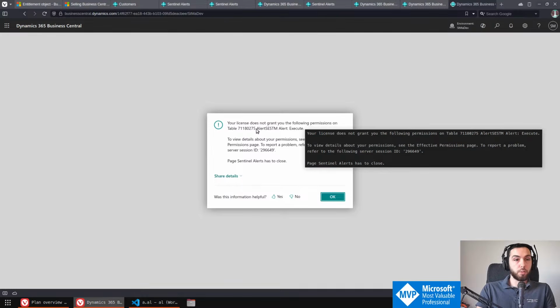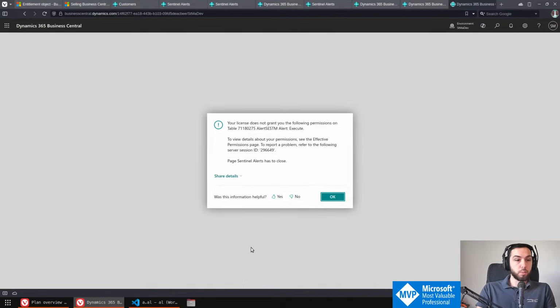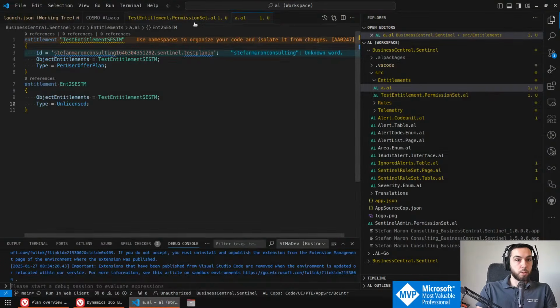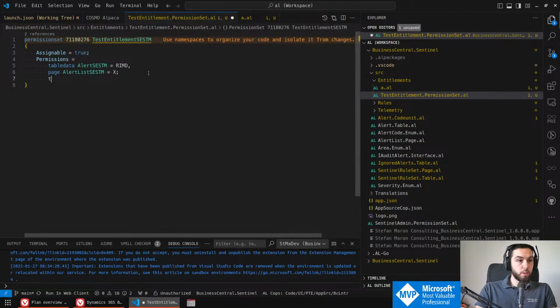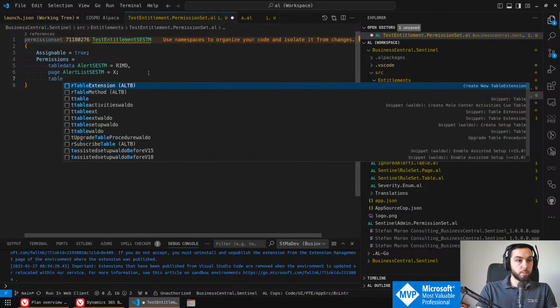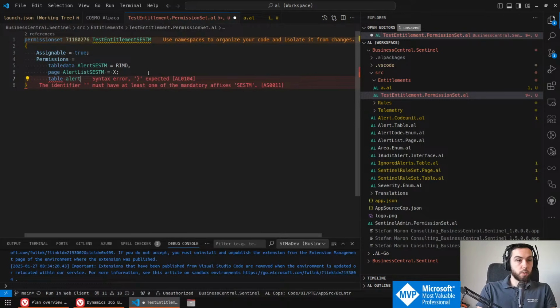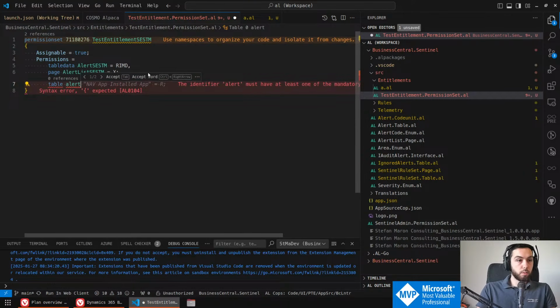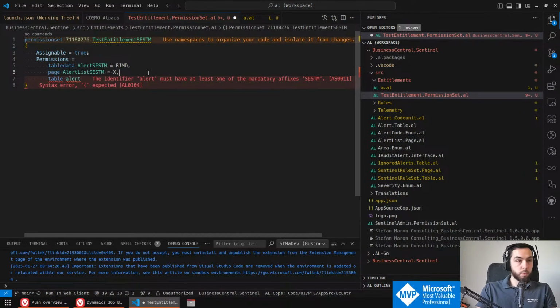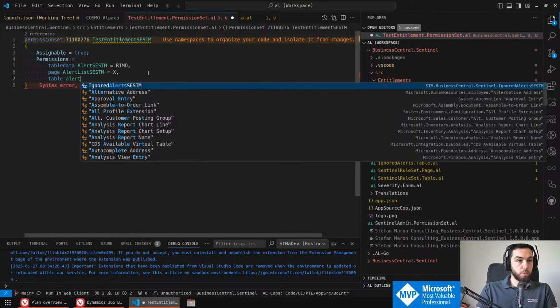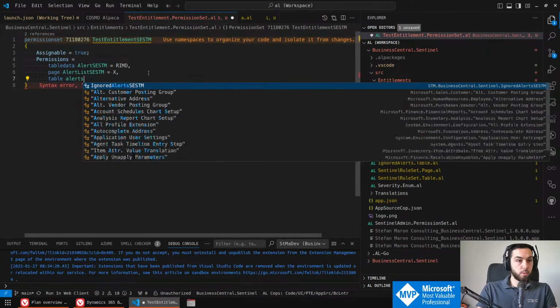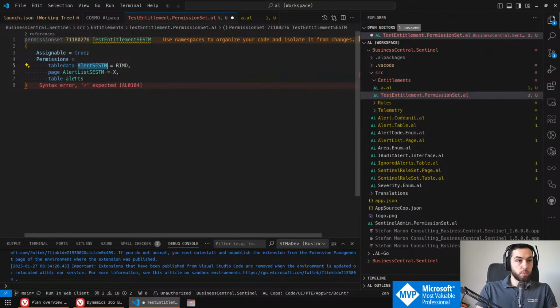Yeah, there we go. Different one. Now I have table alert execute missing. And that way I can probably go through all of those here. We have table. Oh, there. It's missing. Table alert. This one. Execute.